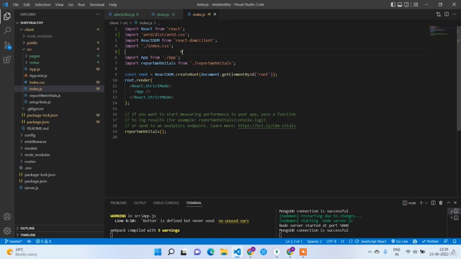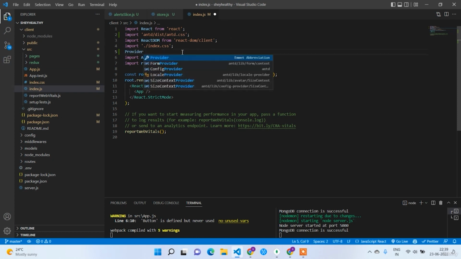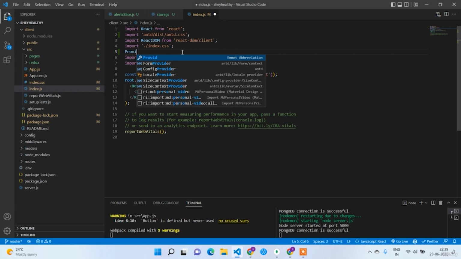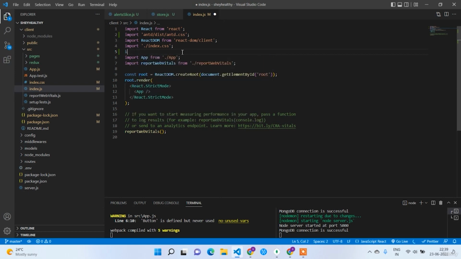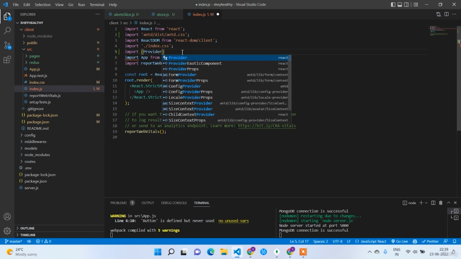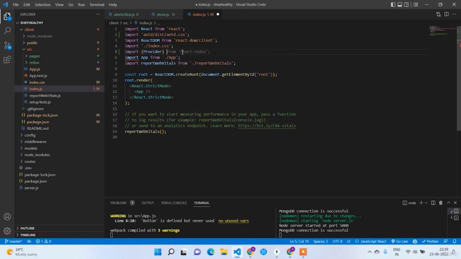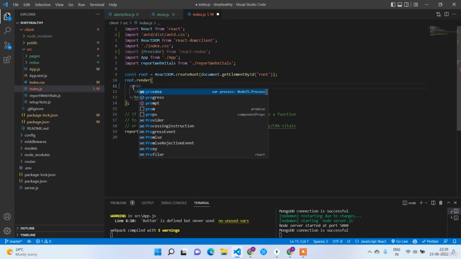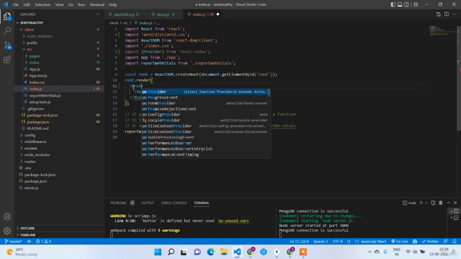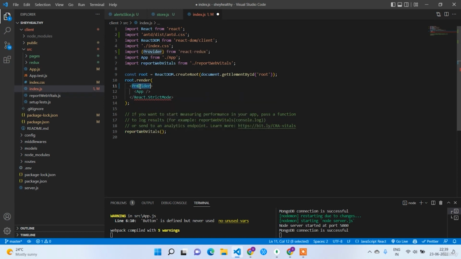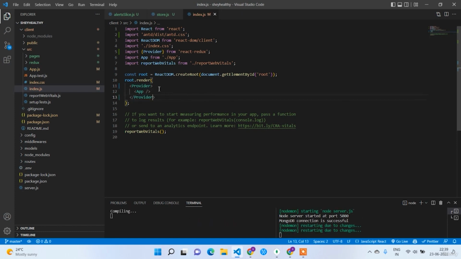Here we just need to import the Provider first. Provider should be imported from React Redux. Here you just need to remove this React.StrictMode and keep Provider, and here also you just need to write Provider.